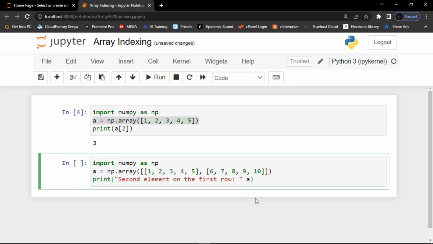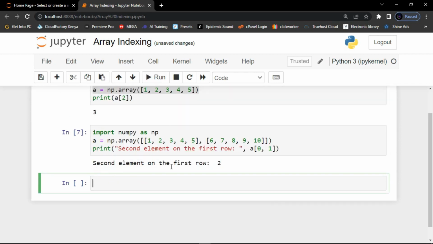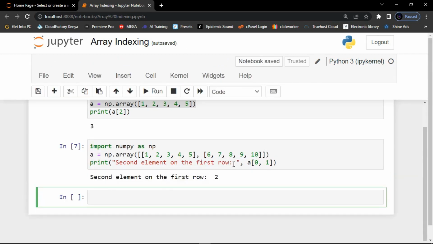Then let me specify the indices, for example 0 and 1. Also remember to include a comma, otherwise you'll have an error at the terminal. Once you're done, I click on run, and you can see the second element on the first row is 2. So this is how you can access 2D arrays.